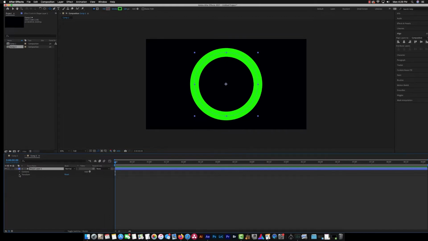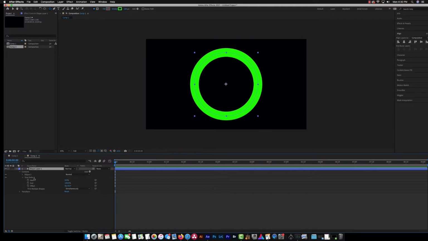All right, moving on. Since we have our one ellipse, in this case we don't want all of our shapes in the same layer. We want to have them all on their own layer, which means I'm going to click off after I'm done animating this. Okay, so we've got our ellipse, it's right there, and then we've got our trim paths. And as I said, trim paths is actually a parameter. If I click it, you'll see that it has a stopwatch. It says start, end, offset, and trim multiple shapes.